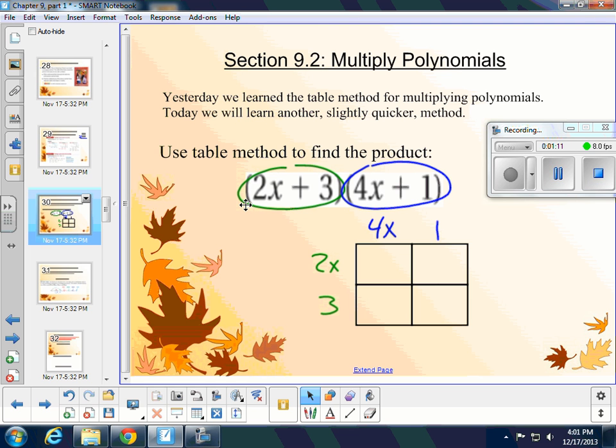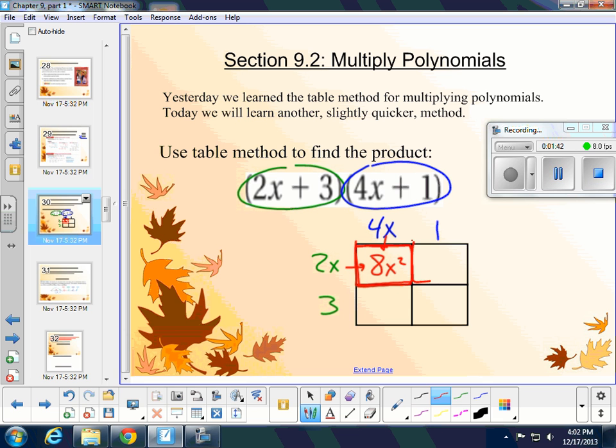Again, how did the table method help? It's just a nice way to make sure that we multiply all the terms together that we need to get our answer. So now, I look at each one of the squares here in this table, and the top left one is going to be the result of when I multiply 2x and 4x together. It's the result of that row and that column of those two terms. So 2x times 4x, well, that'd be 8x, and then squared, or x times x gives me x squared. That's the number times itself. That's how I represent that.